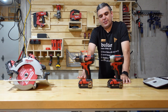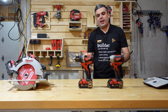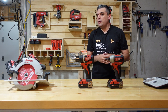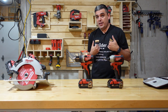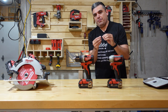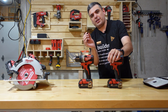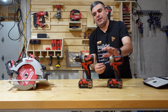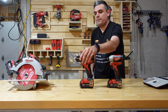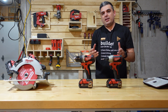So again, if you have a low budget and you don't want to go big and just want to start with the basics, one of these, either or, is good to start woodworking. Now, you ask me, Eric, which one do you think I should get first? For me, I would say the drill. Why? Because with the impact driver, you just have these bits, and you can only put the size of the bit that you're using, 1/4, adjusted to that bit. And the drill, as you know, you can tighten any size of drill bit.